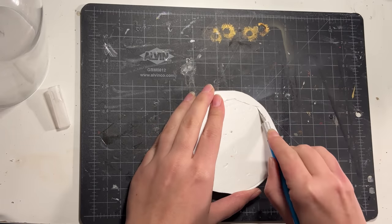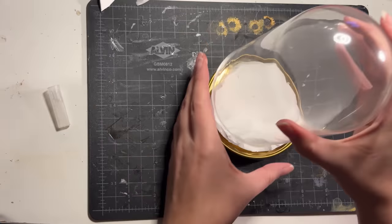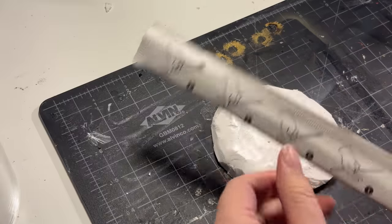So to get started, we carefully cut a piece of styrofoam that would fit within the dome's footprint, and we rounded off all the edges just to give it some natural sloping.